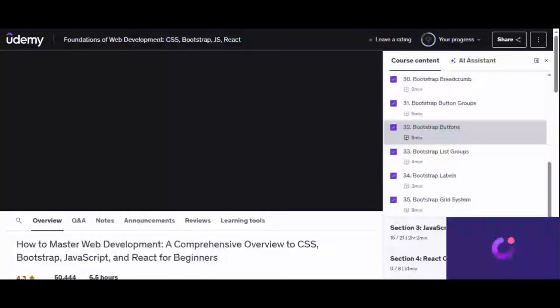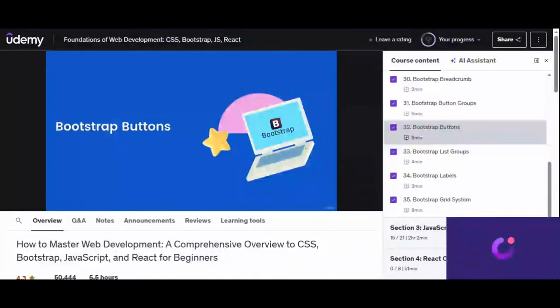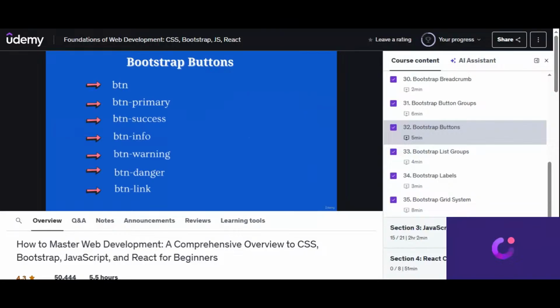In this video of Bootstrap, we are going to work with buttons. Basically, whenever you create a form and you want to submit it, or if you want to perform any action, buttons are a very important control for that. When we start working with the CSS classes provided for buttons, we get a few classes like btn. btn is the base class for any button control.